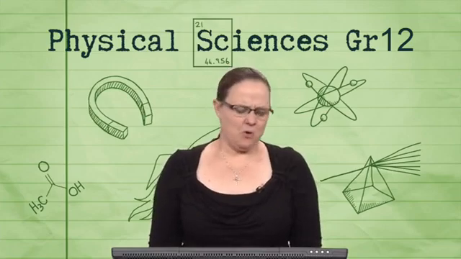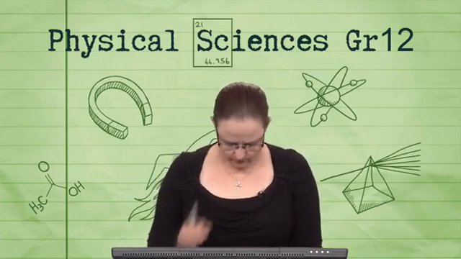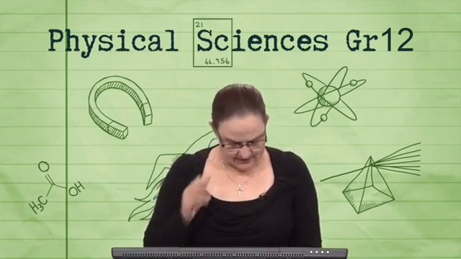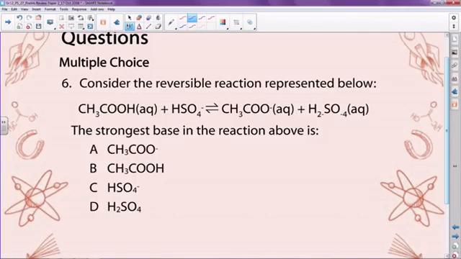Okay, this is quite a strange question. Okay, and I've just realized I put the wrong answer here. Now it says to you, you've got acetic acid plus HSO4-, which becomes the CH3COO- ion and H2SO4. That shouldn't be there. Okay, the strongest base in the reaction is, now this is a weak acid which will turn into a strong base, okay?